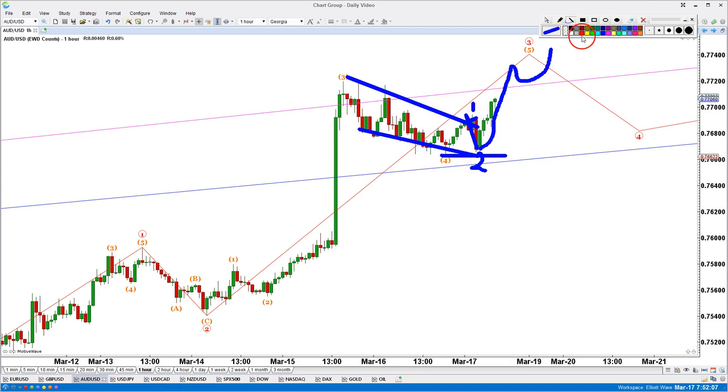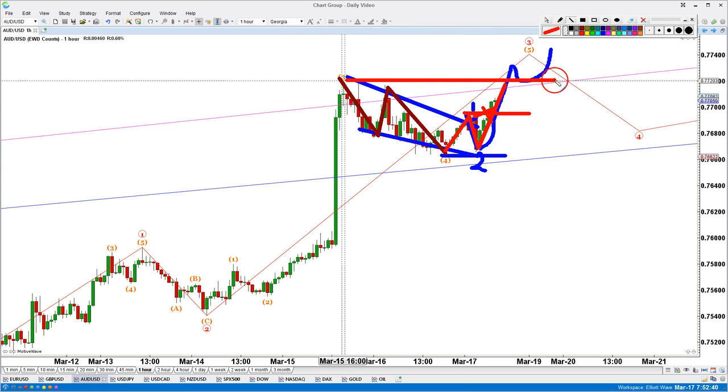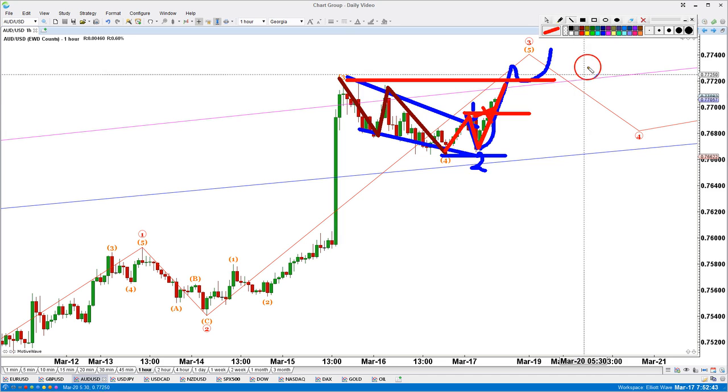The internal wave count for this corrective will be a double corrective wave, W, X, and Y, where you can label also as an ABC zigzag. It will be fine. You can accommodate a little bit the waves inside, and that will work as well if you want to keep it simple. But here, the most important fact is this beautiful 1, 2, 3 reversal. Beautiful 1 to 3 reversal right there. That's a nice level to place the pen in order, and the minimum target, the previous high, to take some profits, to be able to manage the trade.